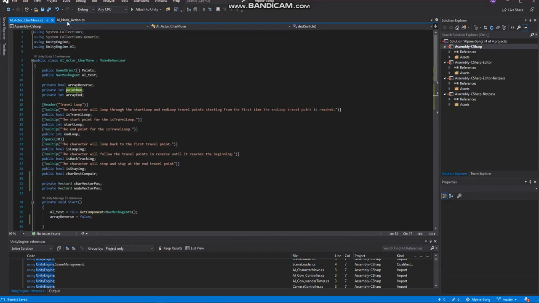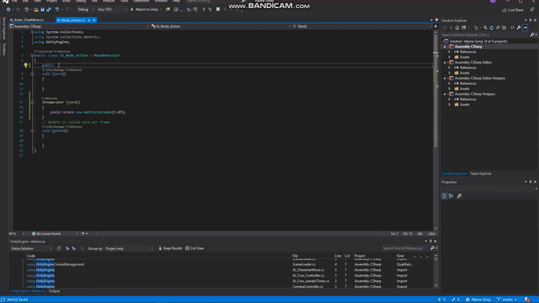So here's what we are going to do. We are going to start by publicly finding this bool, public bool, character reached, let's see, node reached.